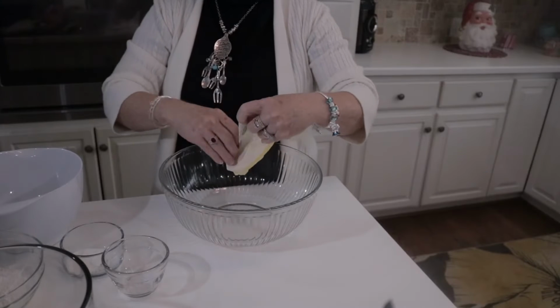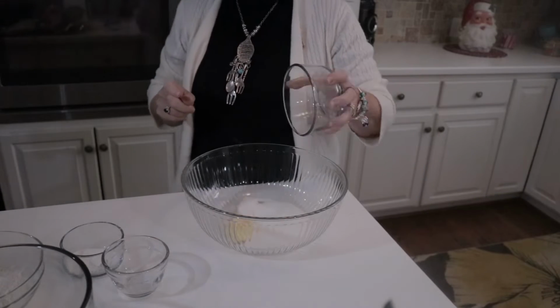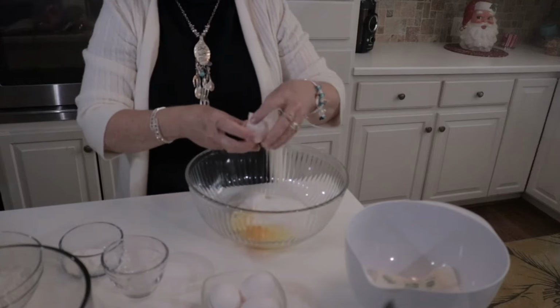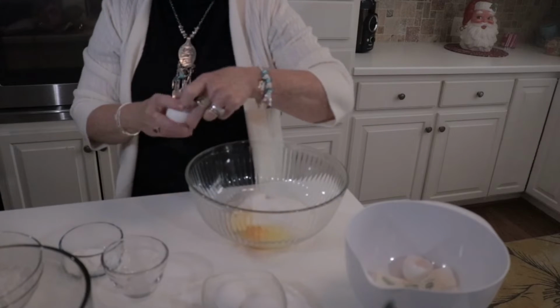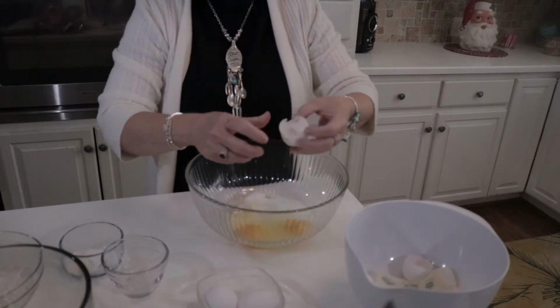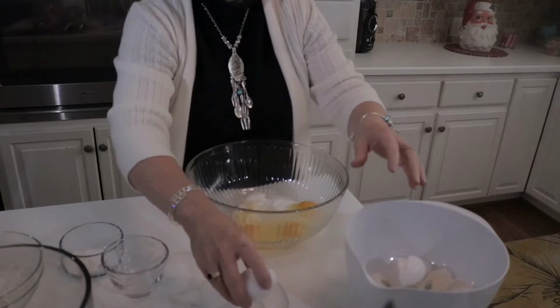We are making a chocolate layer buttercream cake. I'm using 1 stick of softened butter, 1 cup of sugar. We're also putting in 4 eggs. Just throwing it all right in. I'm going to cream it all together.